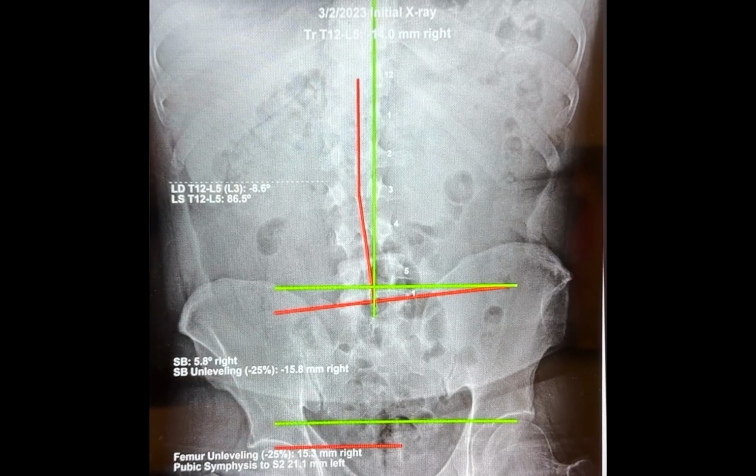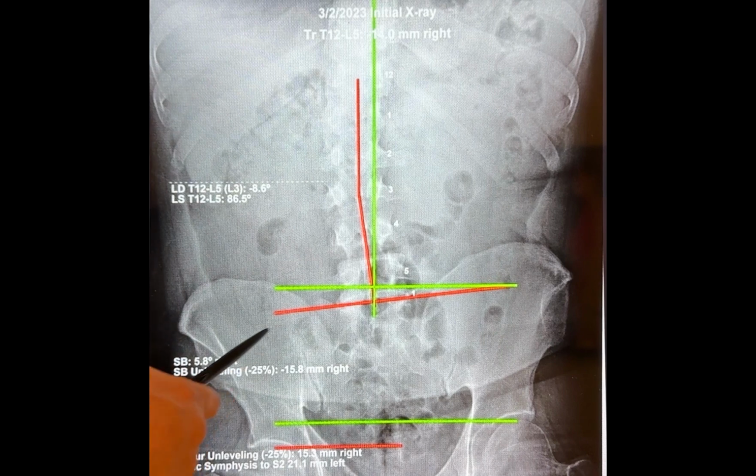Now here are the measurements from the x-ray we just saw. And remember I said earlier, the short leg is 4 to 5 millimeters in the literature. If it's larger than 5 millimeters, it's clinically significant for back pain. So we want to correct anything that's 5 millimeters or more. Anything underneath that, we leave it alone. It's not going to be significant. However, 5 millimeters or more, we will correct it.